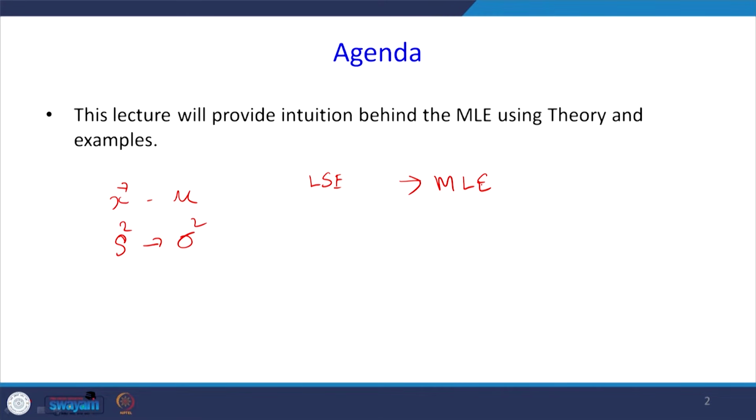With the help of this maximum likelihood estimate you can estimate the parameter of any population. It may be any distribution, it may be a binomial, it may be a Poisson, it may be an exponential. The assumption we have in the least square estimate is that the error term should follow a normal distribution. Whenever the error term is not following a normal distribution, the maximum likelihood estimate is the best way, that we will see in this class.